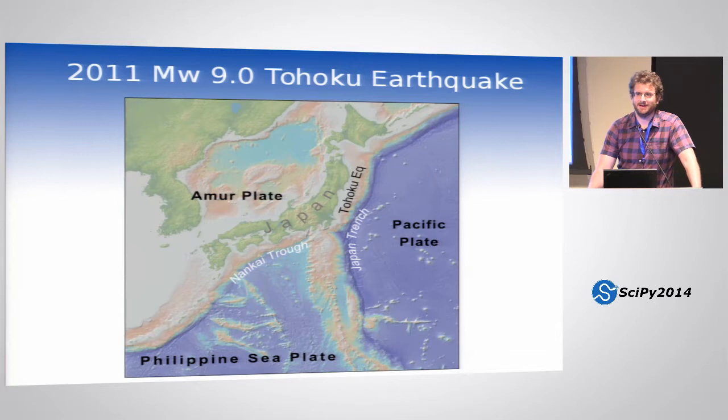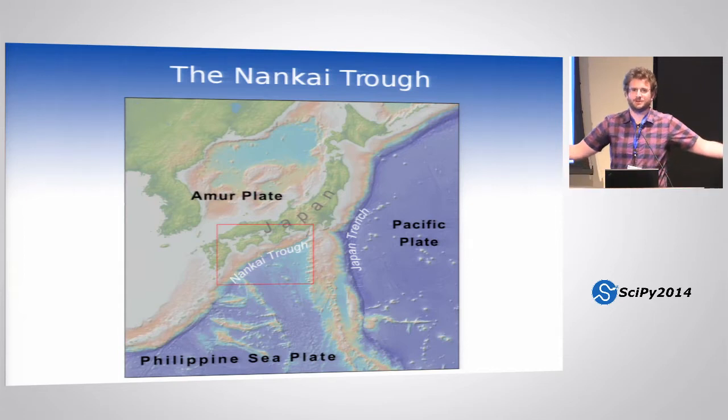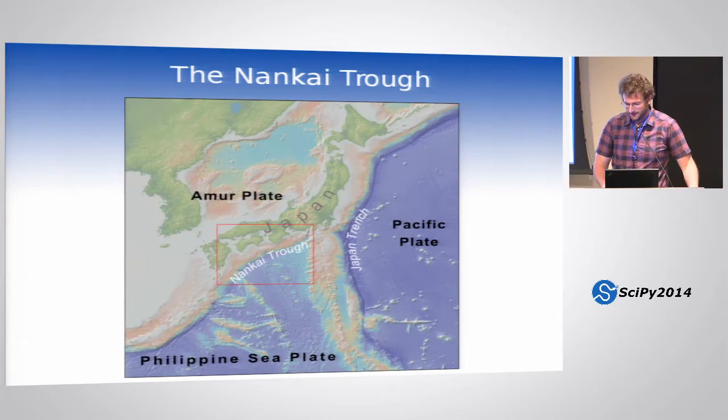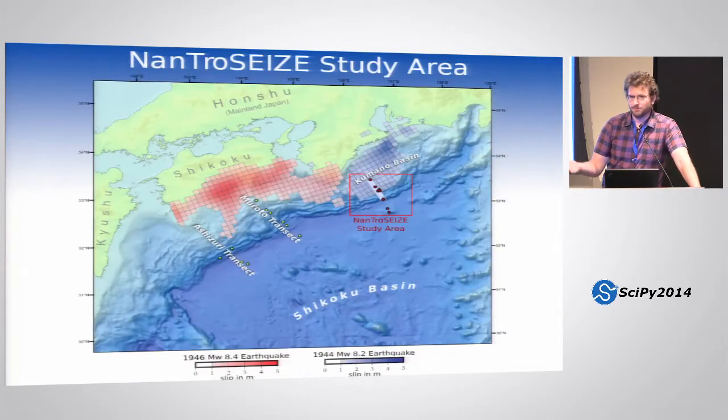That's the one we did not think was going to occur at all. It was actually a huge shock to the earthquake seismology community. The reason is that the Nankai Trough in the south is what was previously thought to be the archetypical subduction zone that produces giant earthquakes. And because of that, there's been a lot of work done there. So let's zoom down on that red box. Two earthquakes, 1944 and 1946, which I won't talk a lot about.